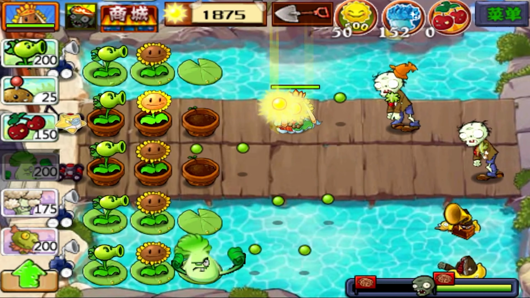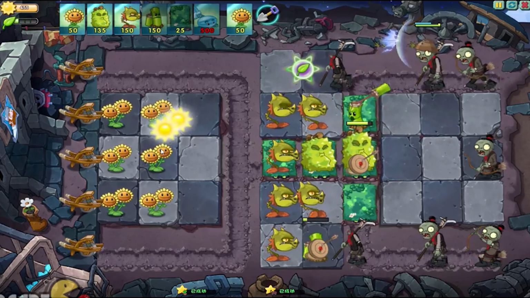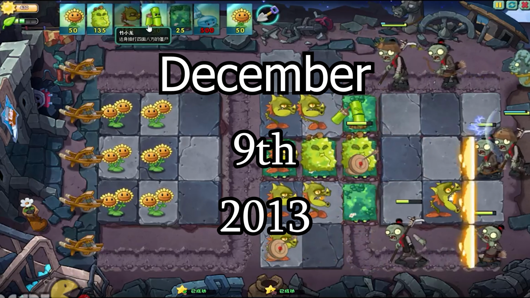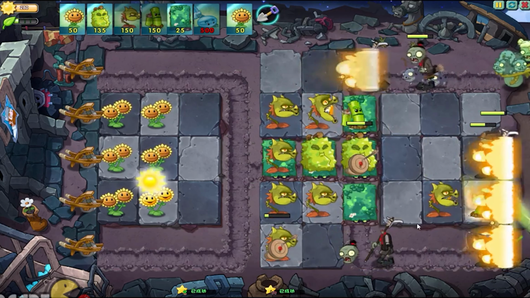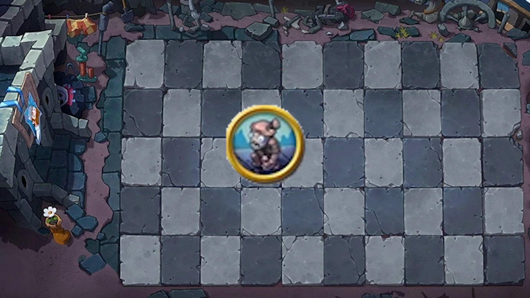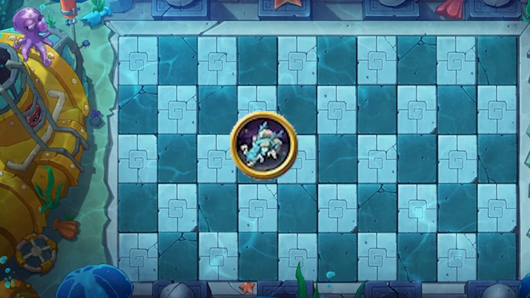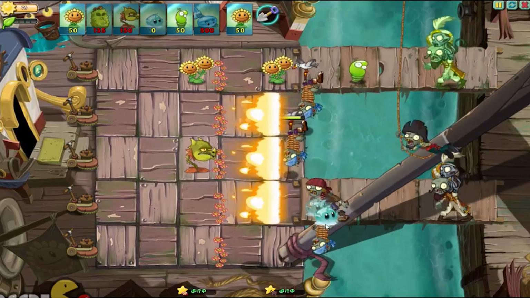The next unknown game that I will be looking at is called Plants vs Zombies Online. Plants vs Zombies Online was released on December 9th, 2013, and as the name states, this game featured some online mechanics while also keeping the adventure mode intact. The worlds in adventure mode were Kun Shi Huang Mausoleum, Ancient Egypt, Pirate Seas, Far Future, and East Sea Dragon Palace, which was never finished, most likely due to the fact that the game got shut down.